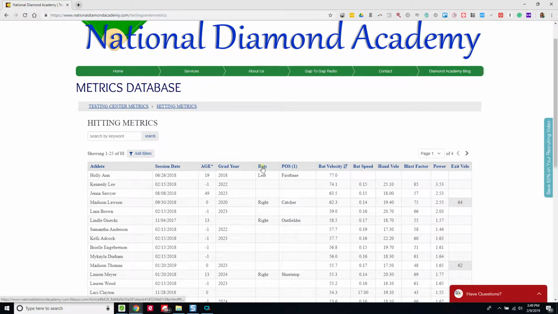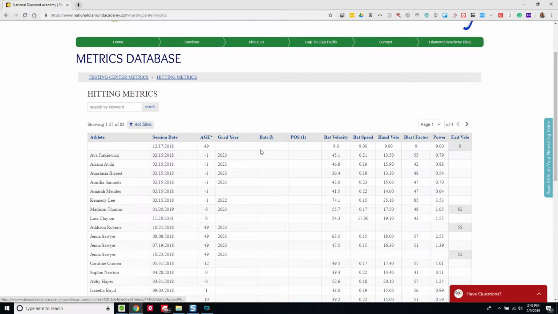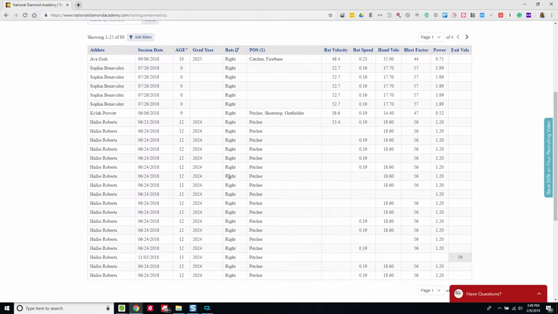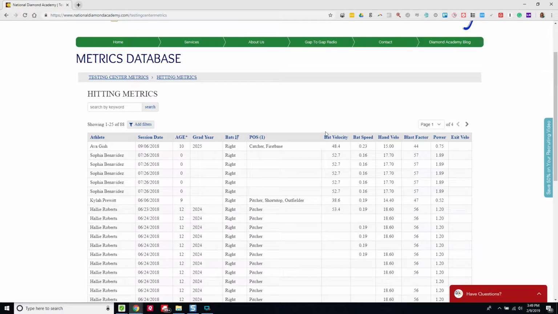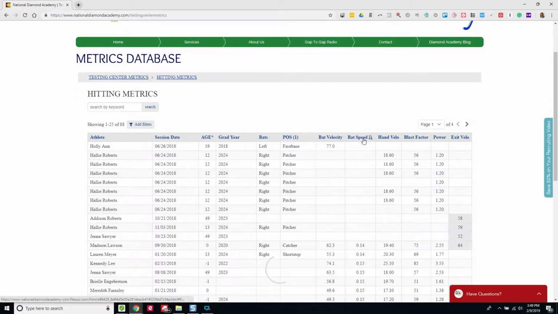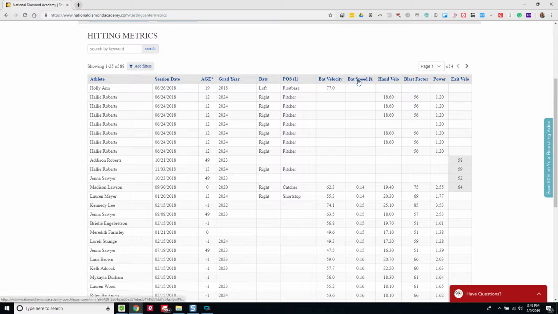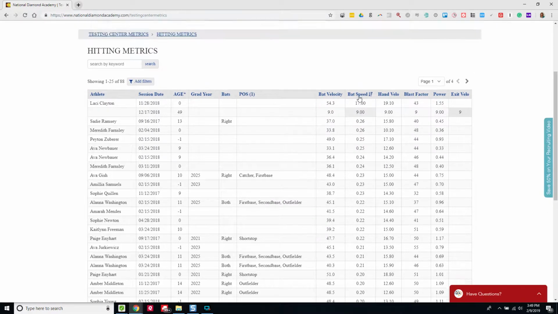So if I wanted to sort by bats, I can click it twice and it'll show me all the right-handed hitters at first. So anything that's sort by number, let's say bat speed, the first time you do it, it'll show you the lowest number starting with 0 or blank and going up. If I click it again, it will go to the highest number.